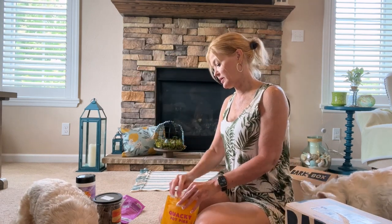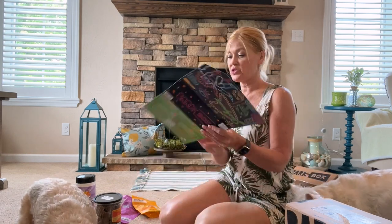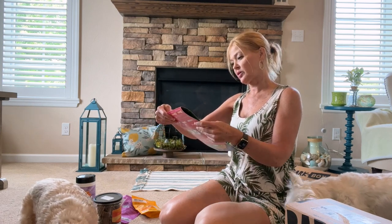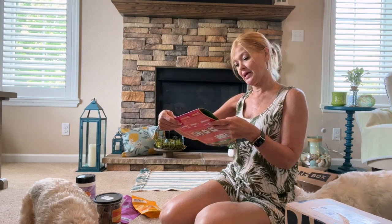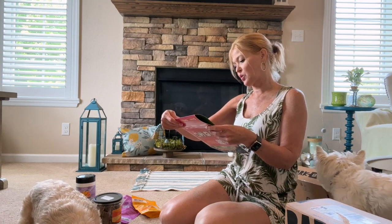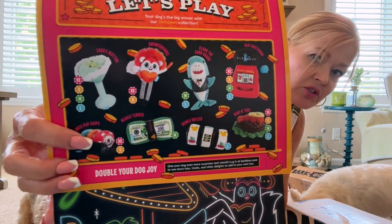All right, the puppers love the treats. They always have. This one's adorable. There's many different toys you could have gotten here. Check this out. There is Clark the Card Shark, Slot Mutchin, Lucky Martini, the Beagle Tender, the Howley Roller, and the Borf and Torf. Oh, that's so cute. There's the other toys you could have gotten.